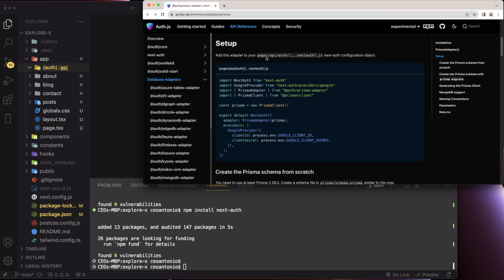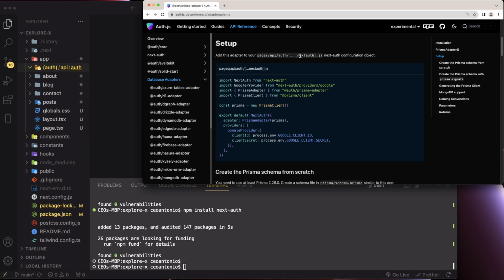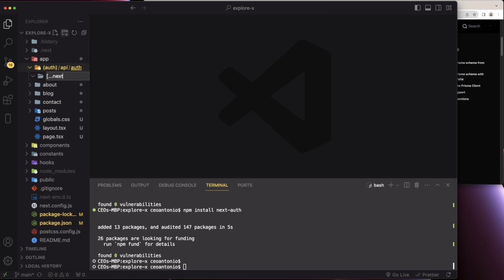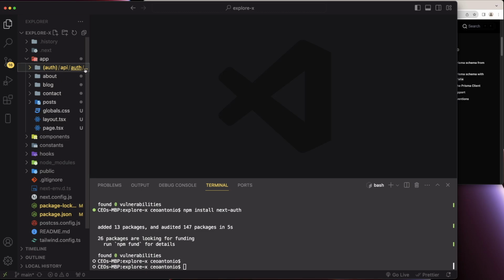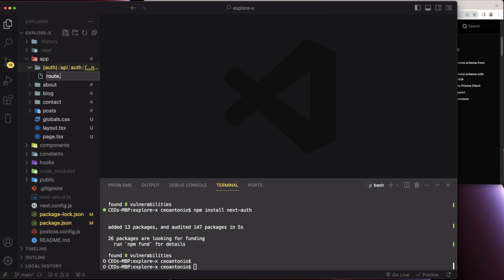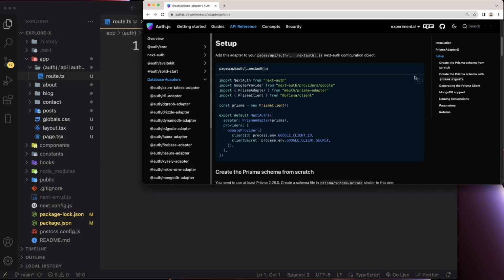It's telling us to do auth inside of this API folder. So we're going to do another folder in here, and it's going to be called auth. Inside of this auth folder, we're going to do a spread operator and then have NextAuth. So I'll make another folder with brackets, dot dot dot nextauth. And then inside of this folder, we're going to have our route. Let me drag this over some, make sure it's checked, and then make a route.ts.